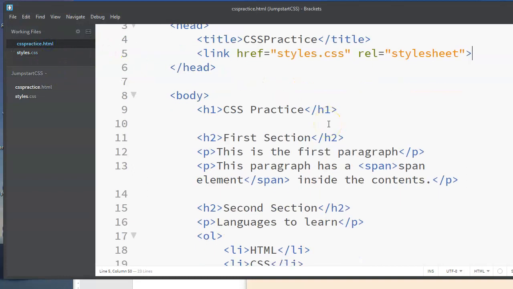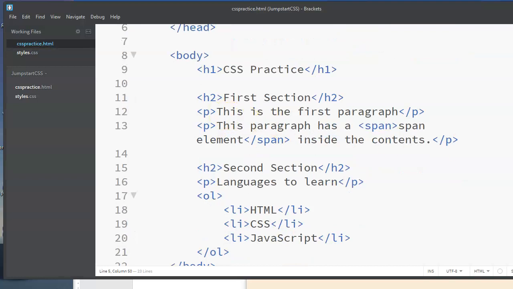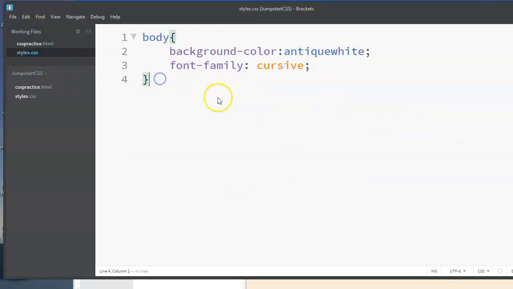So you see that I've got these different header elements, these different paragraph elements. So suppose I want to make the text color of all of my paragraphs to be something, right? So I can come over here and add a new bit of styling. So I want to affect all of my paragraphs, so I use the p selector, and you'll have to remember when you want the background color, that's the property background-color.